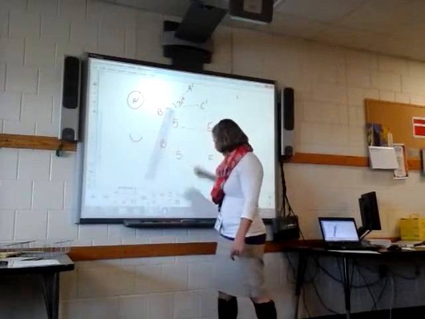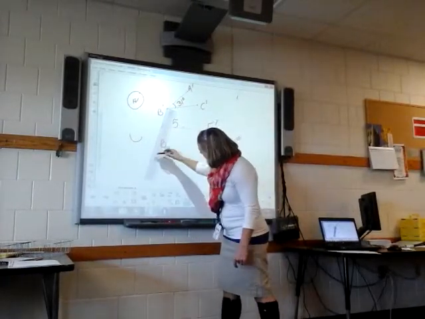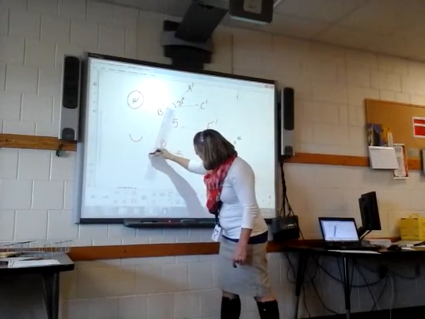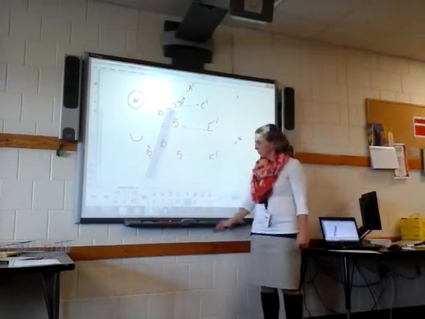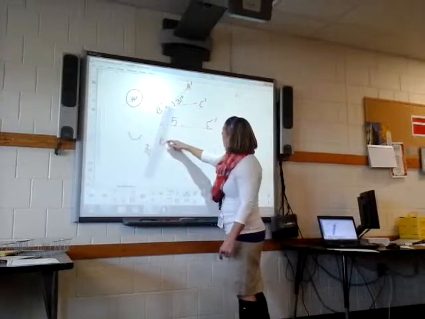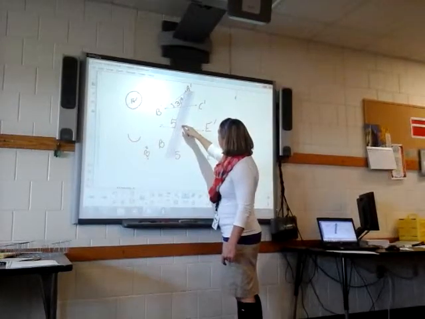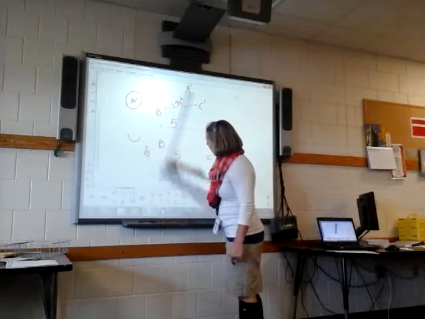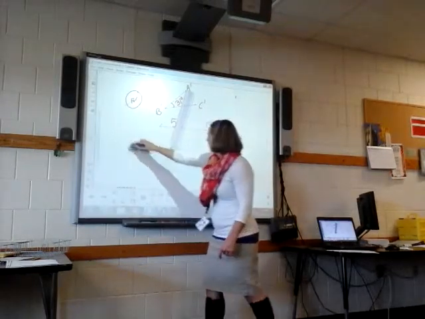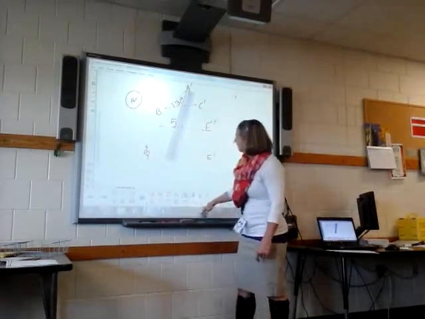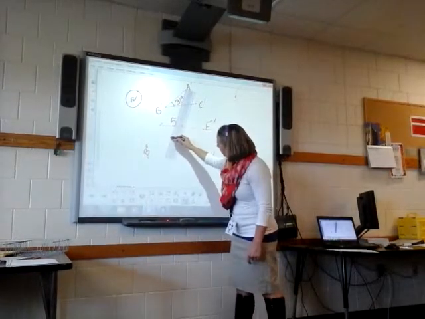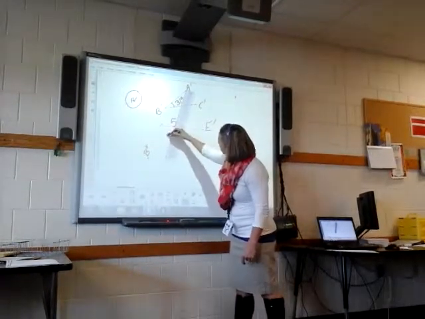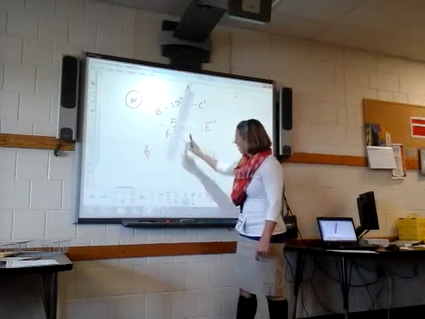according to the vector and create a new point B. Then you would go over to point A. Sorry, that's from previous classes. Go down 10.5 centimeters and label an A double prime.